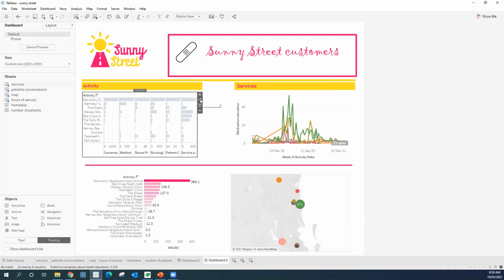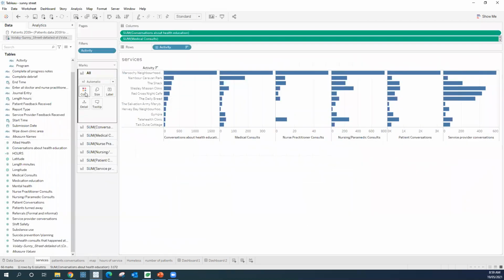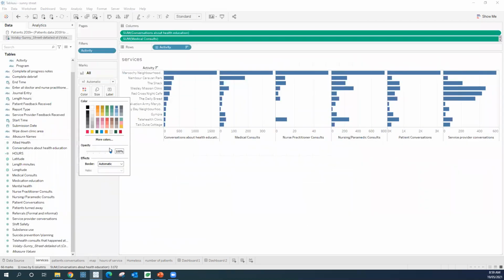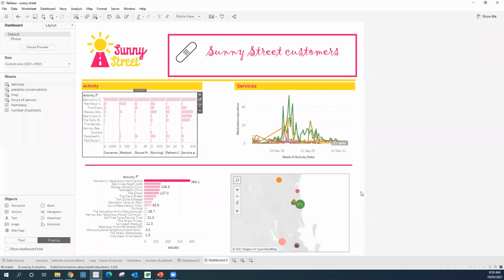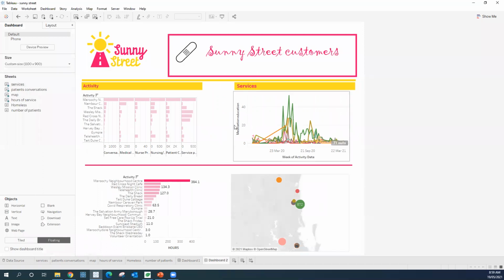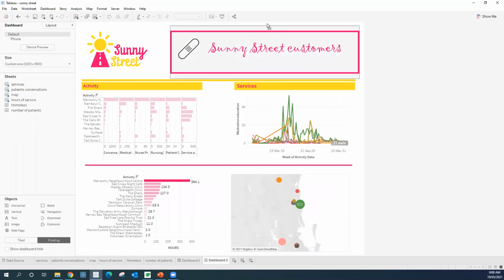Same thing for this one. I'm just going there, color, it's already there. That's it. So that's just picking one pink for activity. It makes it a bit more consistent, maybe. Some people don't like that, but you could stick with the normal blue or normal color. But if you wanted to add some colors to your dashboard, that's the way you do it.